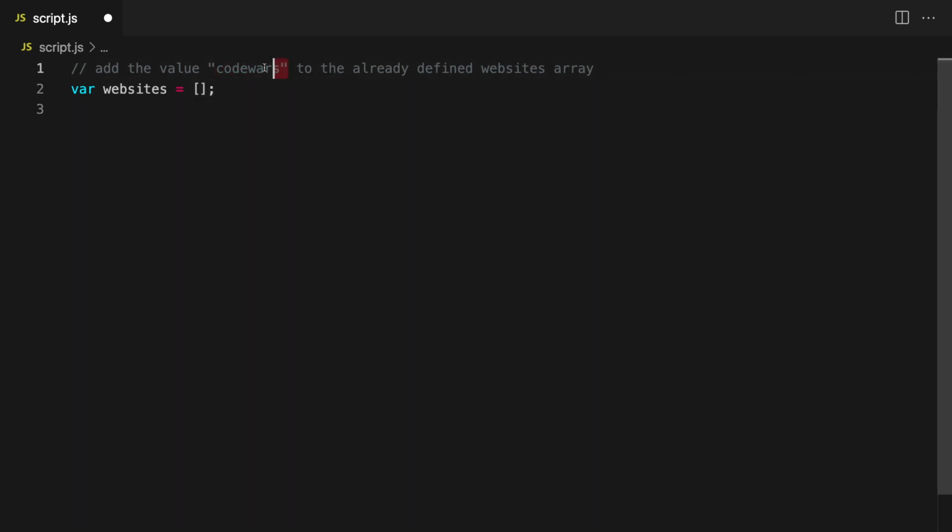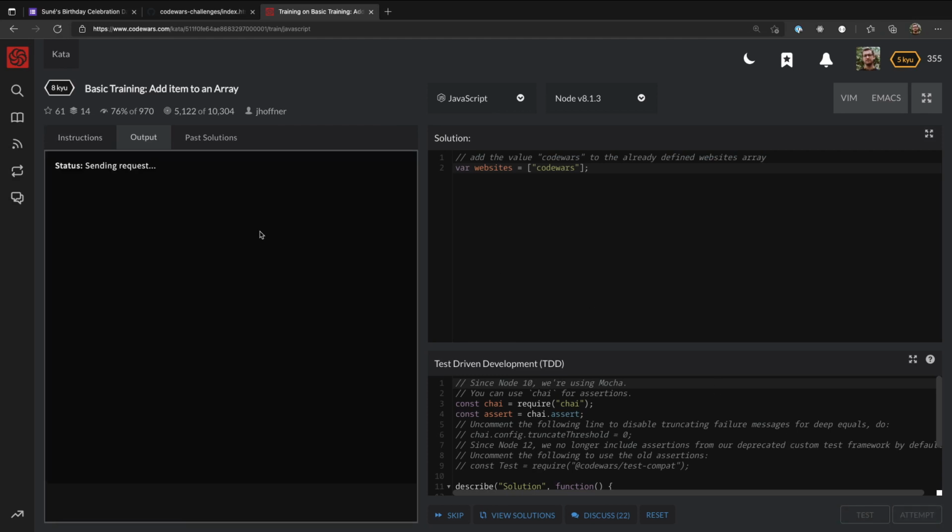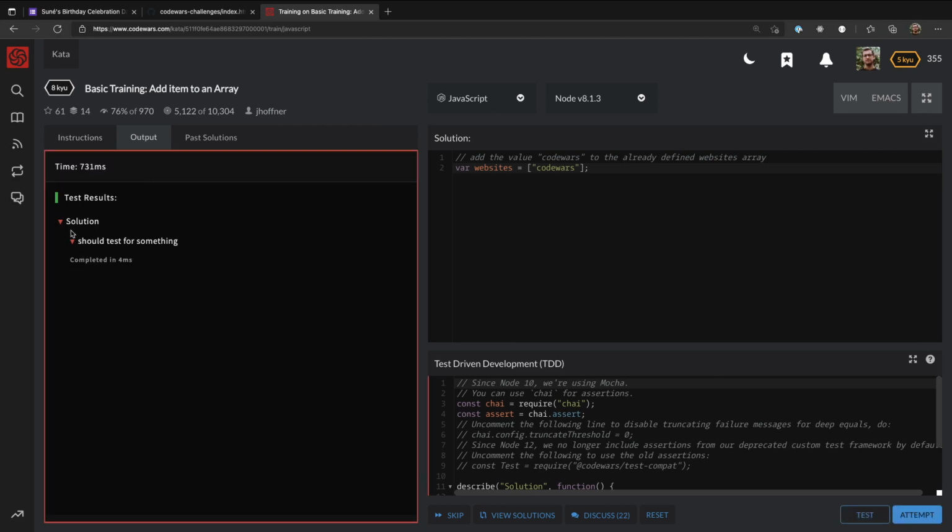Now notice this is a string, so we want to add this. Oh, sorry, not with that around it. We want to add that into this array. Now we can't just put this into the array like that. They've already given us the array. And if we put this in, well, let's actually see what happens. If we take this here, put it over there, let's see what happens. Sending request. Okay, well, the test didn't exactly pass.